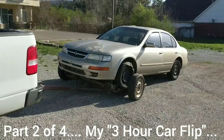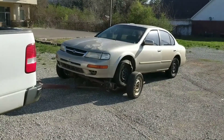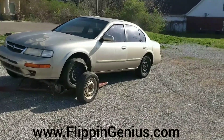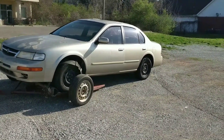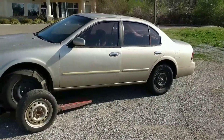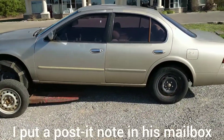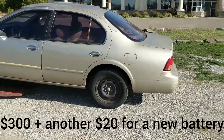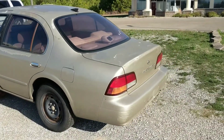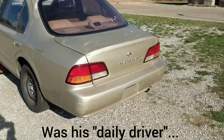Here's part two of this Nissan saga. I'm Randy Lee, I'm the host of the Flipping Genius podcast. If you watched the first one, you saw how I find cars I buy from individuals — that's where this one came from, from one of my post-it notes. He called me and I just bought it this morning for $300. It's a '97 Nissan Maxima. It's got new tires, new battery, and he said it runs top-notch — he'd drive it anywhere — and I believe him. It just looks kind of bad and he's tired of looking at it.